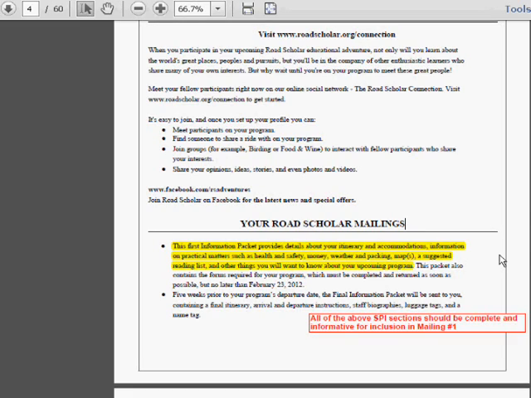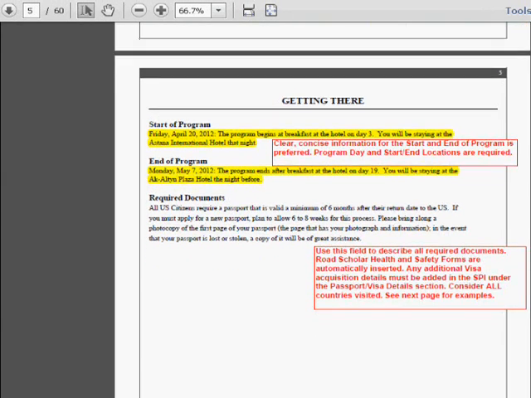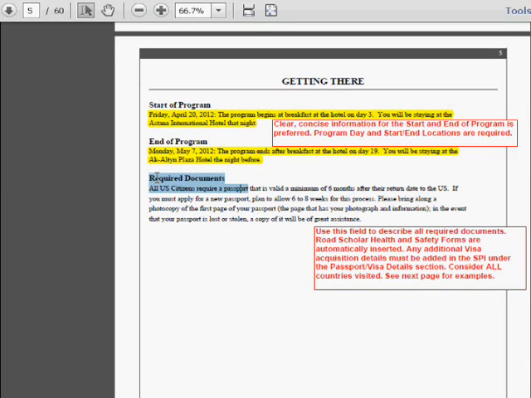All programs use the information in the Start Time and End Time fields on the SPI header here. There must be clear times for the start and end locations. This example should be modified to include exact times, which are needed for any independent travelers making their own arrangements. If you indicated in the SPI header's Required Documents field that there are required documents for this program, for example waivers or cruise forms, that text will appear here. Then be sure you've attached the documents as a form so they appear later in the mailing.